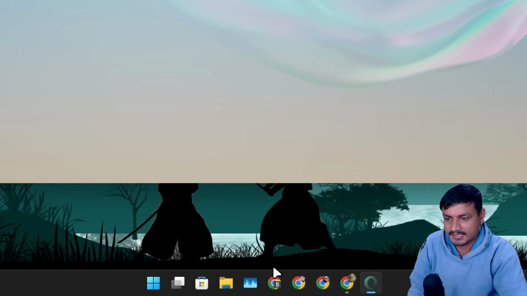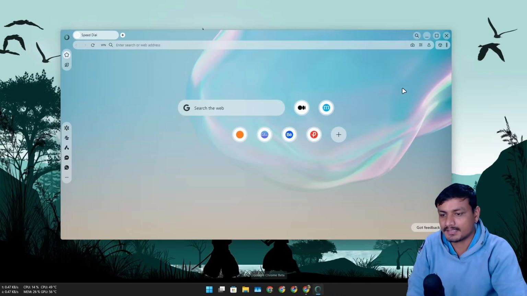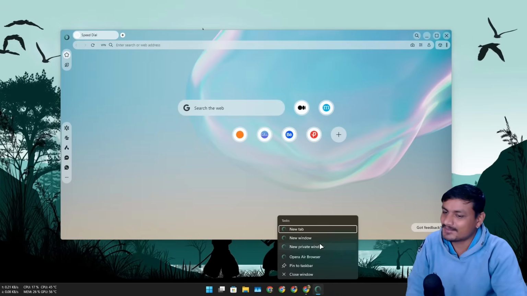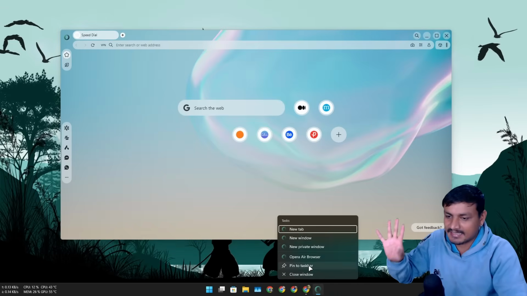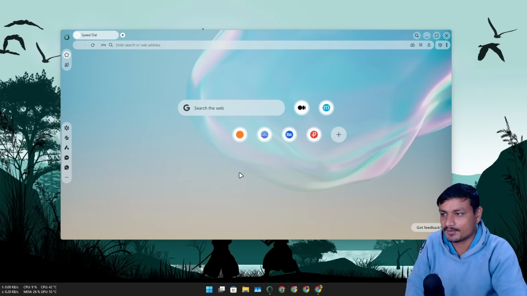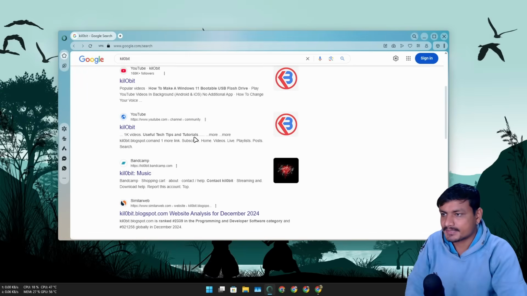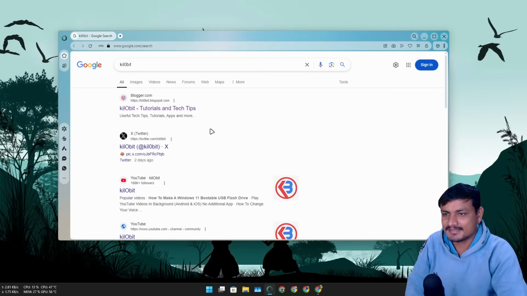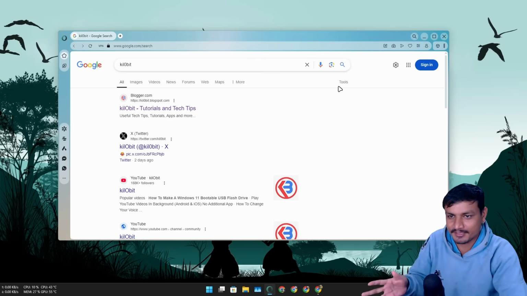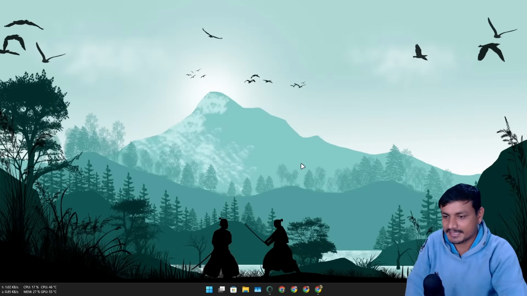My secondary web browser is Google Chrome beta, but now I really like the look of this thing. So from now on, I'm gonna use Opera Air as my secondary web browser, and let's see what happens. One thing I already noticed is that it doesn't recognize the operating system's default dark mode, and it doesn't switch to dark mode. Maybe I need to do some settings.